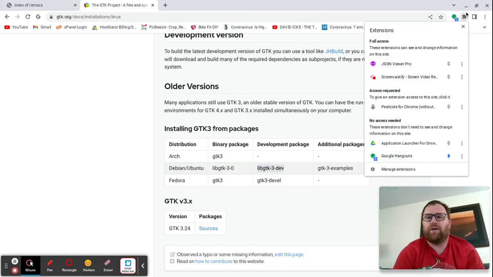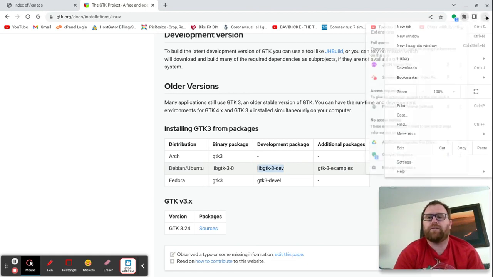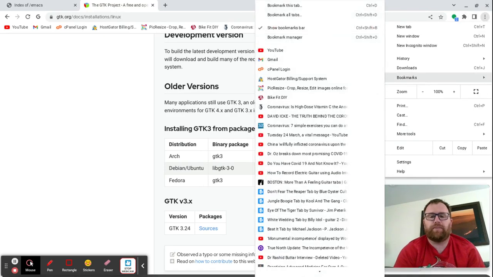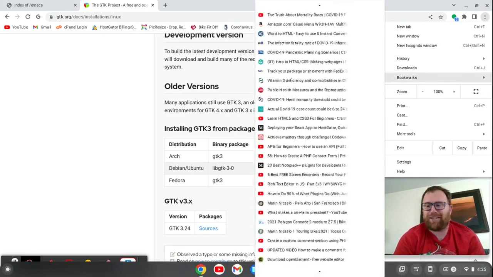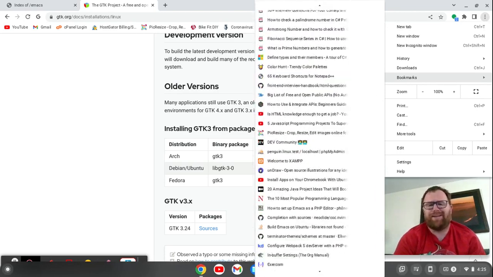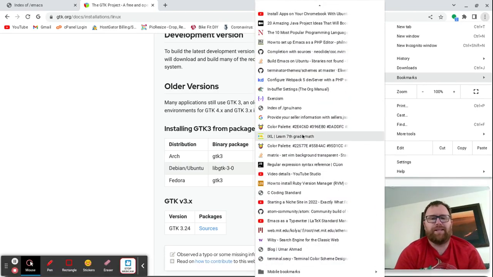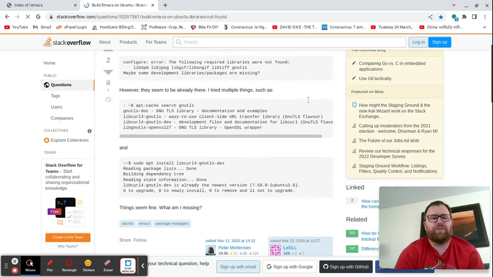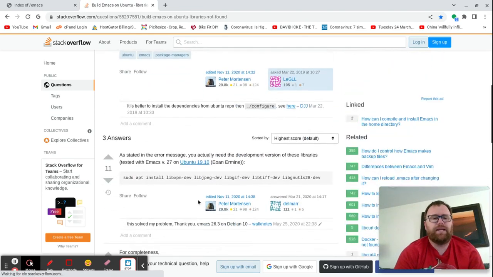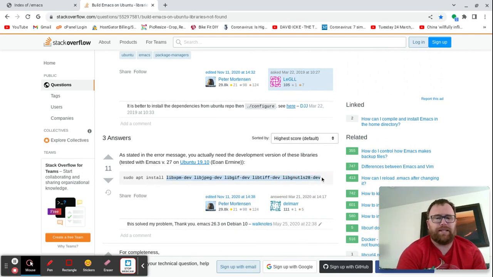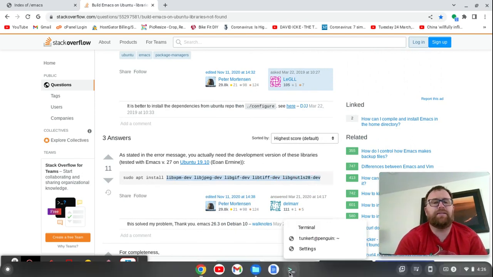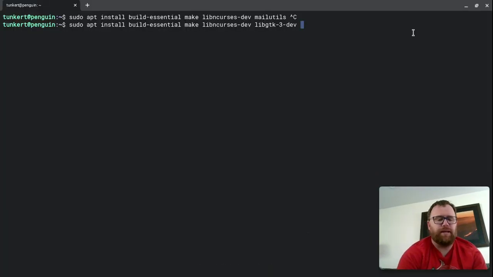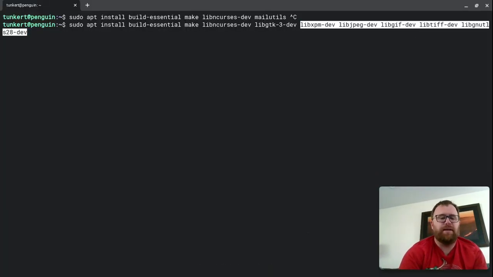Okay, now we also need some other packages here. So let's go to my bookmarks. Got a lot of stuff bookmarked here. I'm going to scroll on down because I'm actually going to a Stack Overflow post here. And I'll leave this stuff in the description. I should probably leave a list for myself and make it easier. All right, so we go to this Stack Overflow post. And if I scroll on down, this answer, we need all of these. So I'm just going to go here and copy these and go here and paste these in.